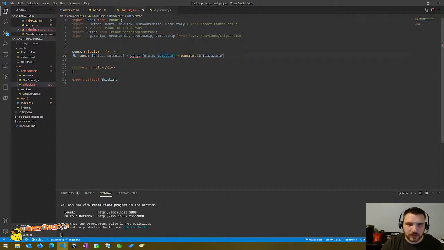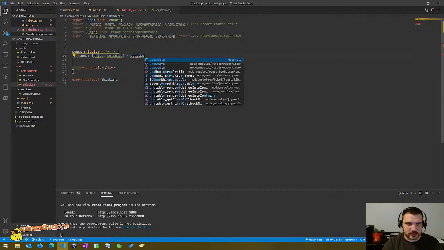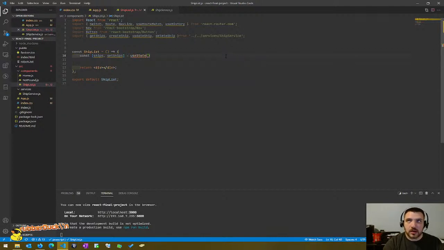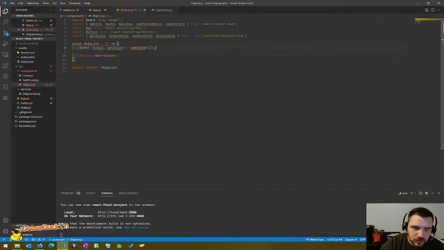Oh, I could have done that and it would set it up for me. Well, that would have been nice. So nice to know that's there. So we're going to do useState, and we're going to set this to an empty array to begin with. Is that right? ships, useState.